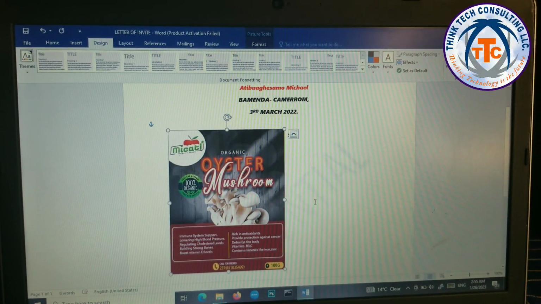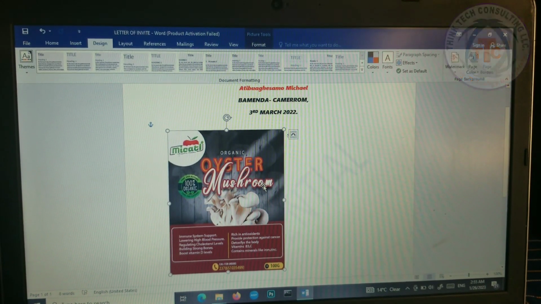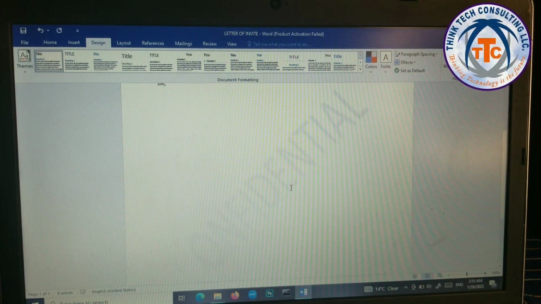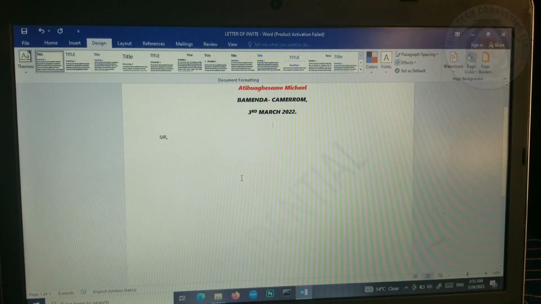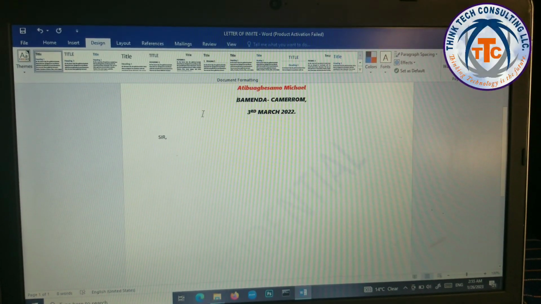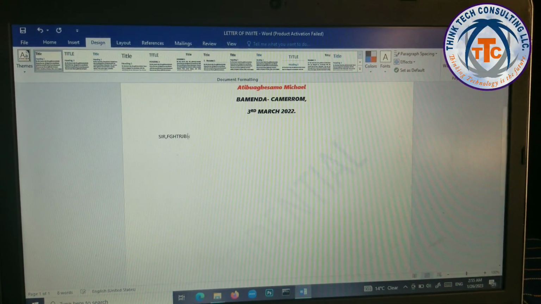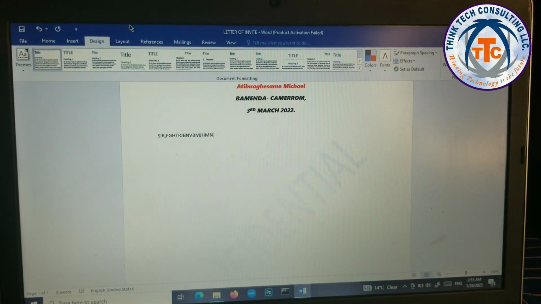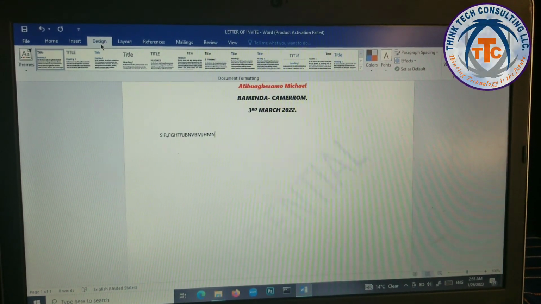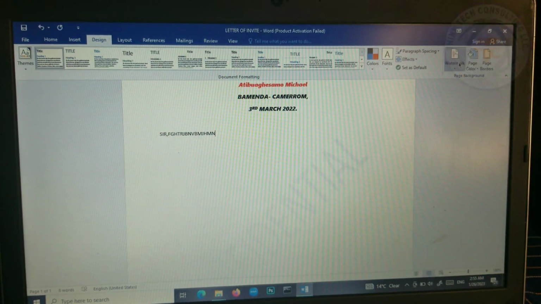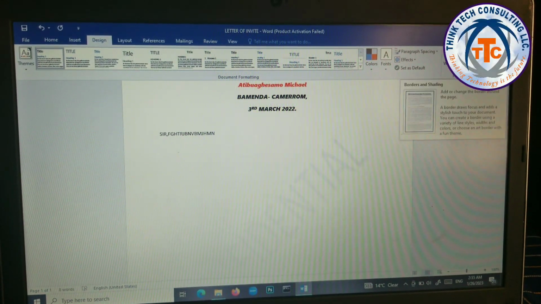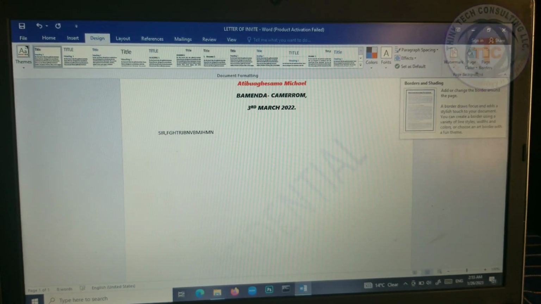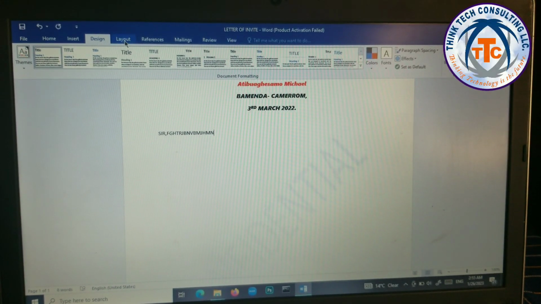Let's take for example, we discover now that at the back of this document a watermark appeared here as confidential. That is a watermark. You can type your document and nothing will happen to the watermark, and no one can steal your document because it has been watermarked, and that can only be found in the design area where you have the watermark. You have maybe the page color, the kind of color you want that page to be, and you have the page borders.